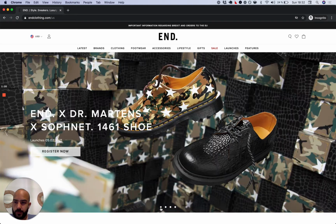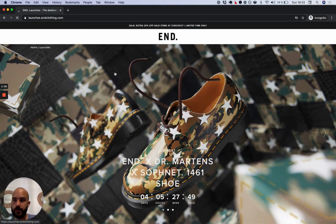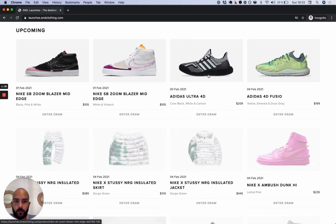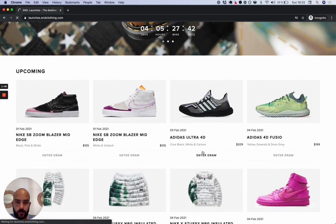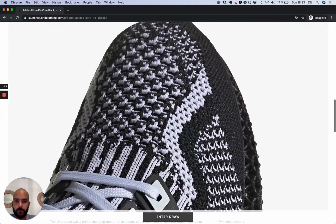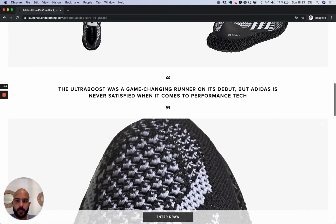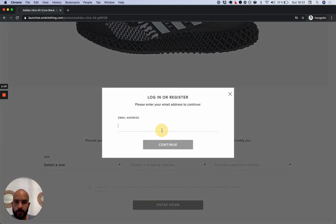And I'm actually seeing all their collections. So this one is interesting because it's actually a soon to be collection, and I can register to get early access. And I'm redirected to a landing page called launches. So I'm out of the website and I can see all the future drops and enter a draw to be notified when it's gonna come out. The landing page for the future drops is super interesting, and for the e-commerce it's great. I can actually do it and say, okay, all right, continue.